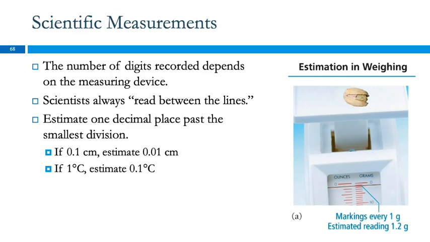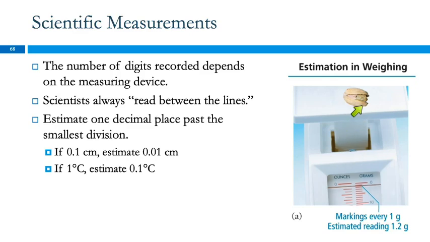So there are analog devices and there are digital devices. Digital devices are no problem. Like a digital watch, they just show you numbers. Our balances are digital. You just write down all the numbers. Easy peasy. The hard thing is with what are called analog devices, and we have a lot of those that we use in lab. So here, this is a little kitchen scale. It's got ounces and grams, so the English system and the metric system. This is chemistry class. We're always going to look at metric if it's available. So we're looking over here.